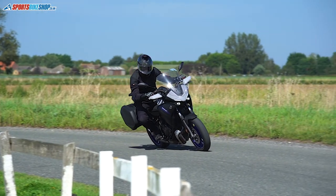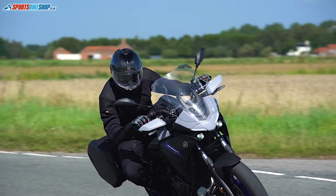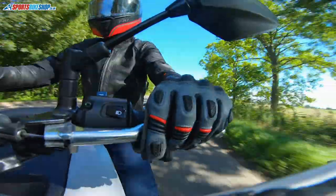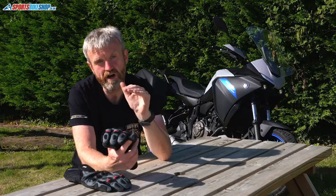They are Oxford's new for 2020 mid-season waterproof leather gloves. They're made entirely from leather, which is backed by Oxford's dry-to-dry waterproof membrane, which is laminated to that outer surface, so you get a much drier, warmer glove.